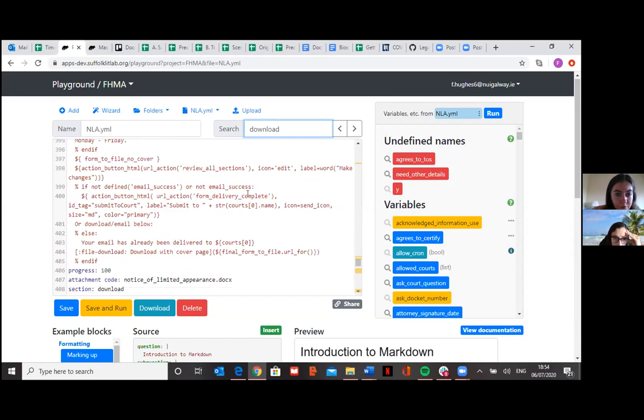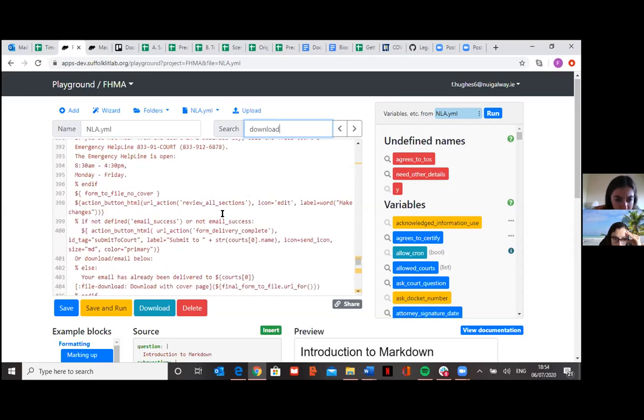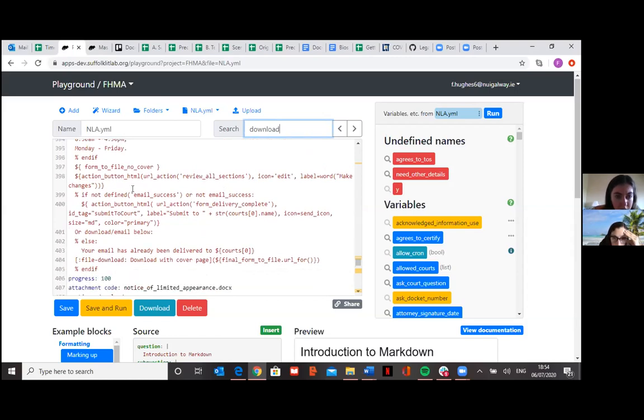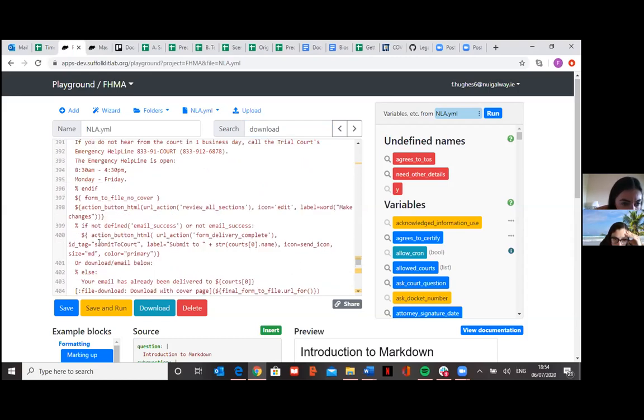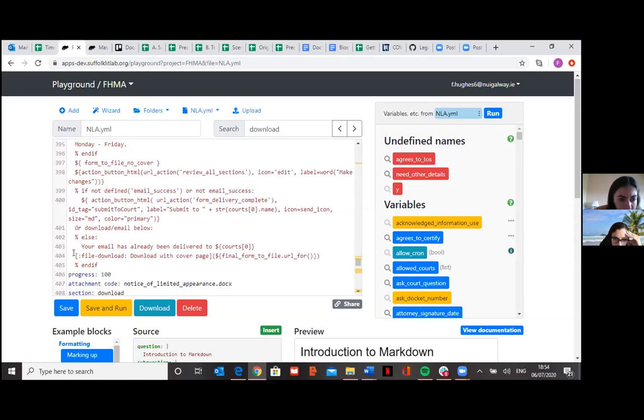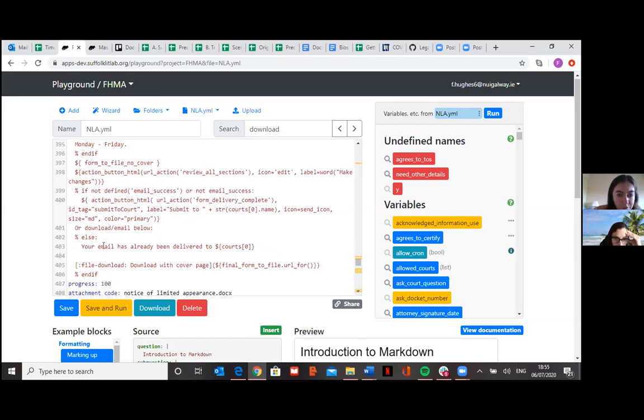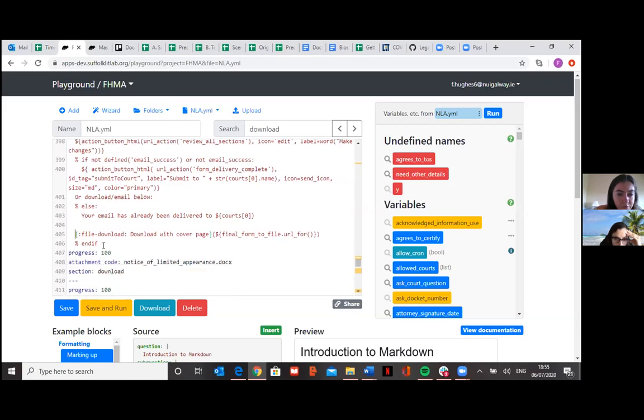Oh, it's because this is all jumbled in yours because of the way it pasted, I think. Do an enter between line 403 and line 404. Yep. Perfect. Else, your email delivered.